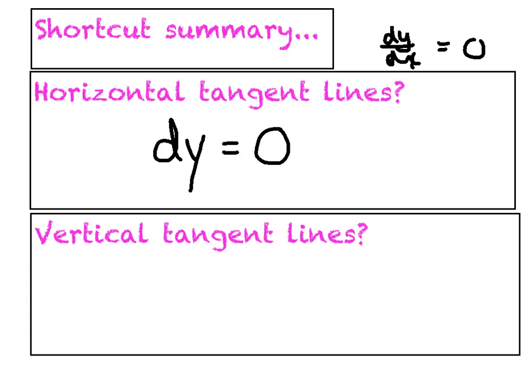And then the vertical tangent lines, again, doesn't matter what form you're in, we know that that derivative does not exist. The slope does not exist. So what's going to happen, the only way that a fraction doesn't exist is if the denominator equals zero. So we're going to cut right to the chase and we're going to say that dx has to equal zero. So those are the shortcuts, and we're really going to cut our workload in half, and that's going to be paramount to making sure that we can complete and answer these questions in a timely fashion on a multiple choice exam.